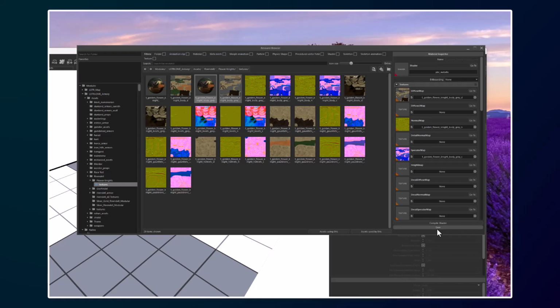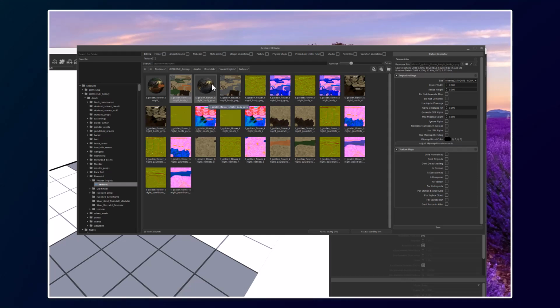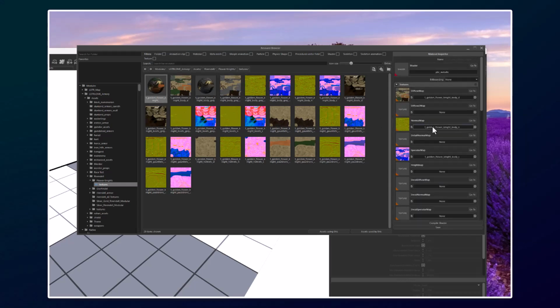because each one of these are how big are they? They're 5 MB, which adds up at the end of the day, especially when you're doing 60 plus armors. If the normal and the specular maps are the same, I don't think that they need to be included here. Once again, it's not his fault. He just probably hit export, and that's it. But I think that we could probably get away with... Nope. Oh, you see how this is darker down here? So the specular is a little bit darker down here.